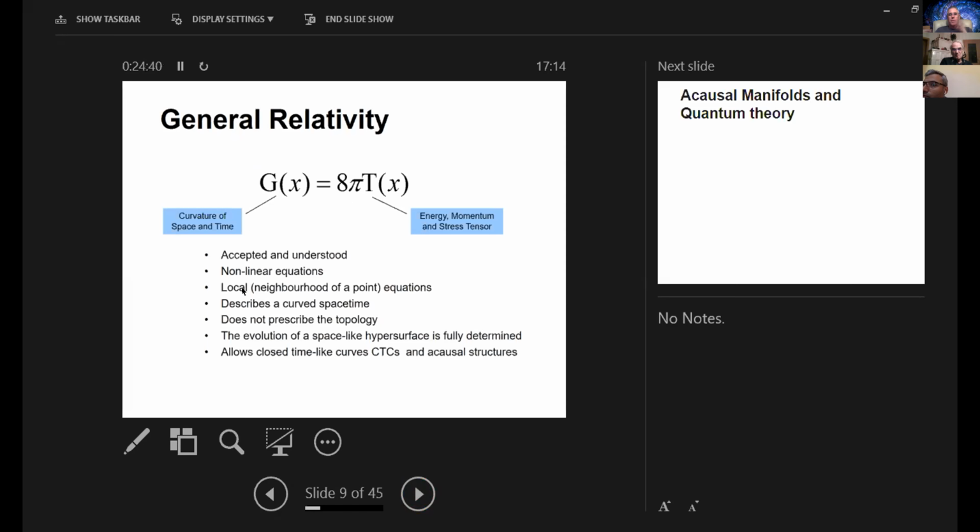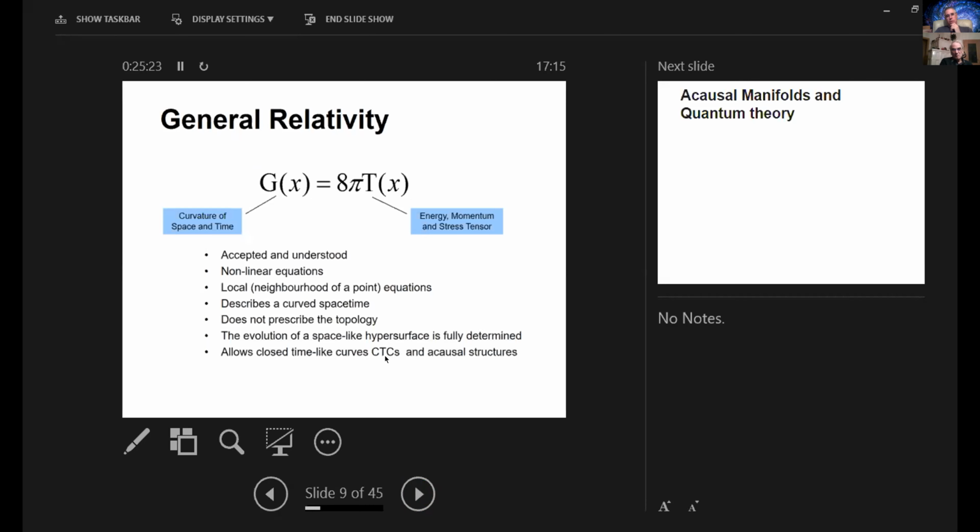It's worth emphasizing that these are local. I don't mean in a quantum sense. The equations are about x, and the derivatives at x. These equations can be evaluated point by point around the manifold. They might constrain the topology and vice versa, but they are by and large separate from it. And you can disassemble the equations, and if you have a space-like hypersurface with a certain curvature and derivatives and its energy momentum, it's fully determined.